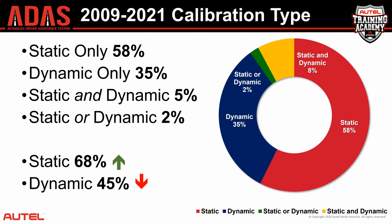FCA tested our product for 18 months. We developed a custom night vision calibrator. They're using the Hyundai Kia target for forward-facing camera calibration, and we developed a very custom tilting radar plate for their forward-facing radar calibration. So you'll be hearing a lot more about that with the launch of this new Jeep Grand Cherokee WL in mid-March or early April.